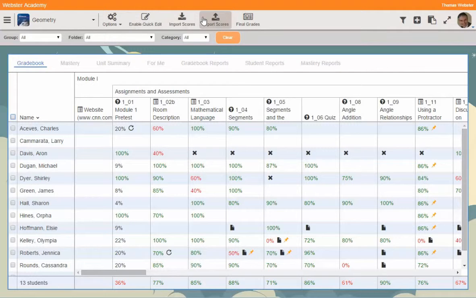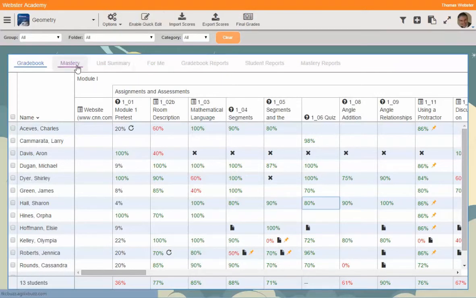You can also import and export your scores, produce final grades if you're using sections. You can also do quick edit if you're doing something like a paper submission or a singing contest or something that's not digital. Well, you can just double click and it treats it like a spreadsheet. So they have 49 out of 50. I can hit enter and it just goes down, and I can hit enter and give them another score. And so this quick edit just simply allows me to enter scores without going through the whole dialog. And then I can disable that as well.